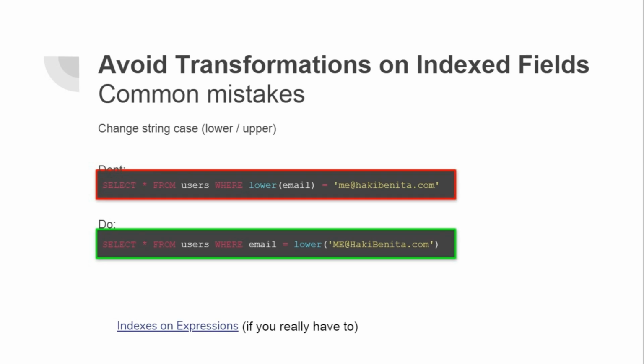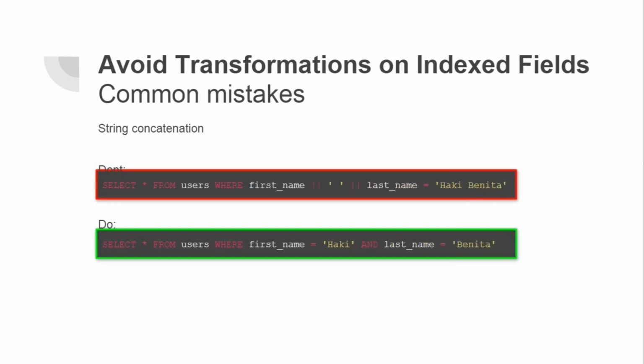Another common mistake that I was unable to demonstrate in this table is usually with emails, where you can see that people are using lower email equals some lowercase text, okay? And with full names, this is especially common because sometimes the person will include their full name and then you'll do this. I realize that this is problematic, but this is an example of a case where you might be preventing the database from using your index.